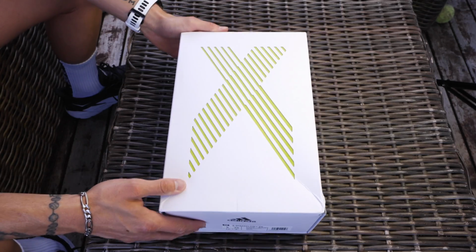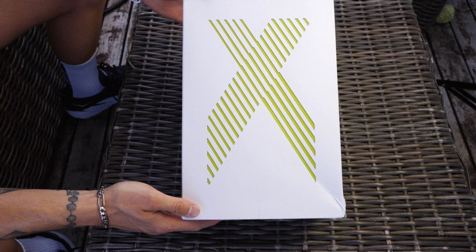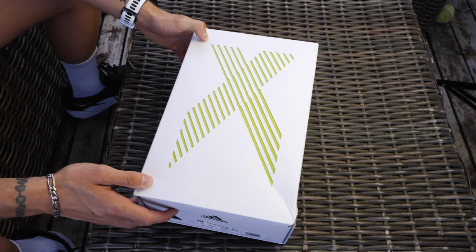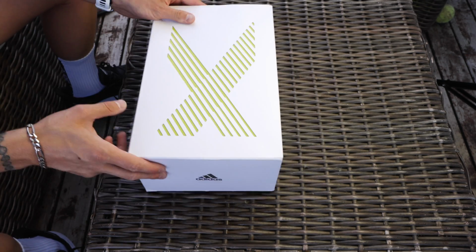Alright guys, so they come in a box that looks like this. Pretty reasonable for the X Speedflow. All the Plus models come in this kind of drawer style box like this, where you open it up this way and has the big marked X logo. I think it's super cool that they put the models in here.